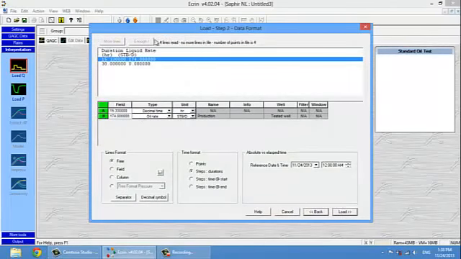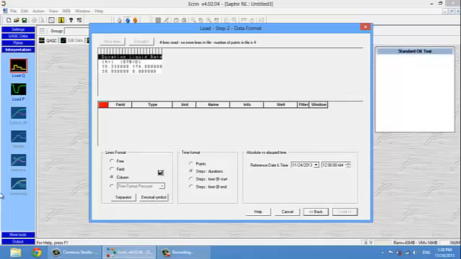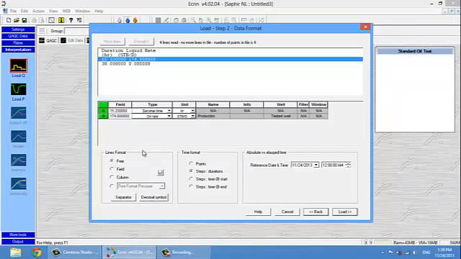In the data format we have the lines format: free, field, and column. Free is used when your columns are organized and have the right type and units. But if my columns don't have the right type and units, I can select field and change the type of the columns. If my file is not organized in columns, I can press column and specify each column for a property, like specifying this column for decimal time and this column for the rate. Okay, I'll select free because I have an organized file.